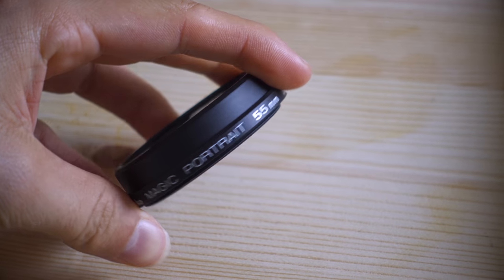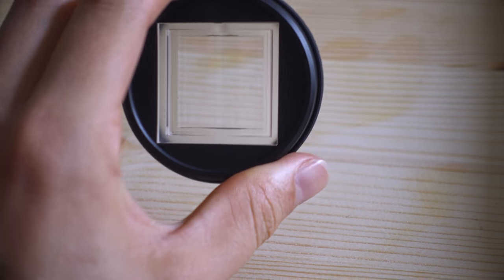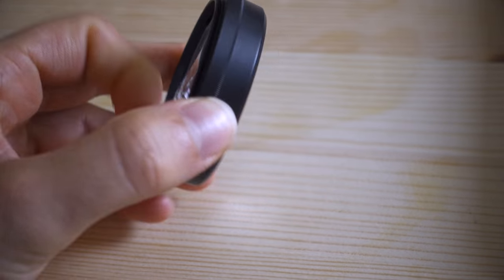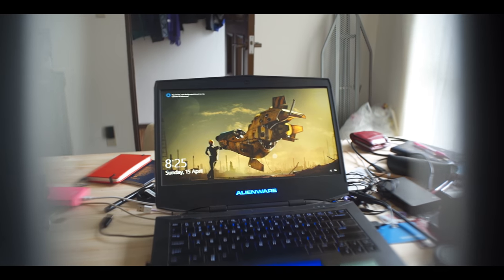Anyway, I went out exploring the used camera shops around here, and while I found a Hypergonar for a decent price, the true find was actually a 55mm Kenko Magic Portrait Filter. It does look a lot like anamorphic, so I took it out for a spin, and this is what I got using the Contax set, the 35mm and the 50mm. I also tried on the 28mm, but vignetting was too obvious.